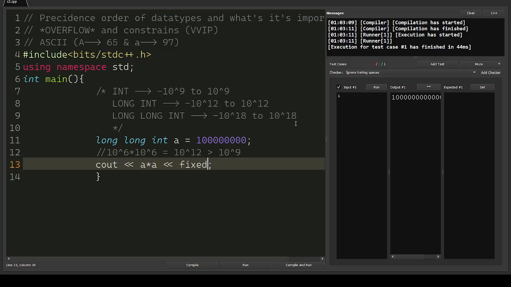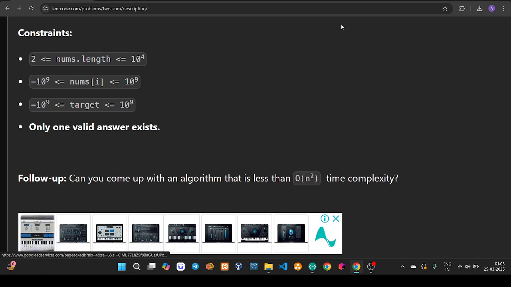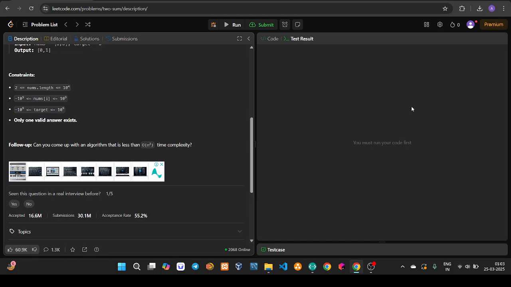So I hope you understand the usage and the importance of constraints, overflow conditions, and why we require them in programs. I'll be discussing that while we discuss time and space complexity as well.